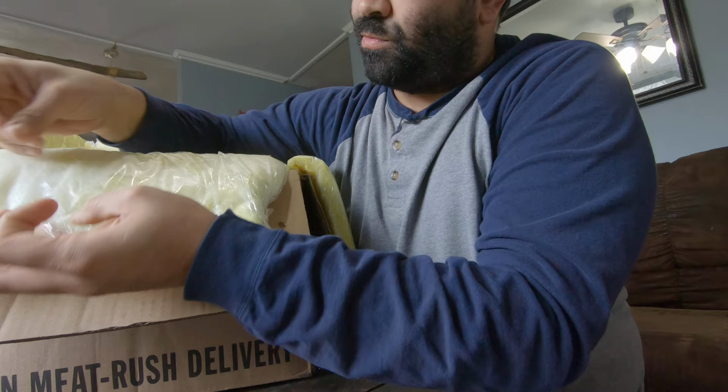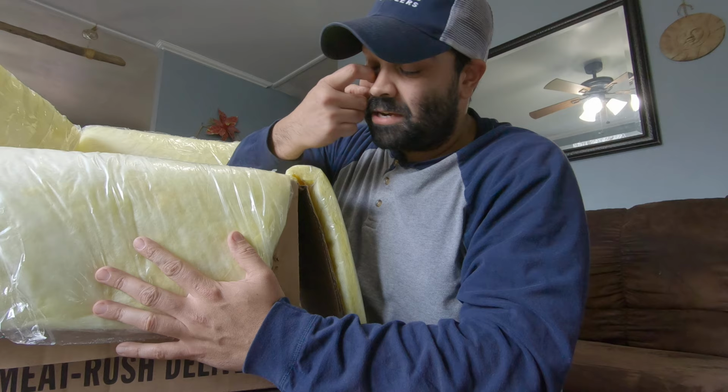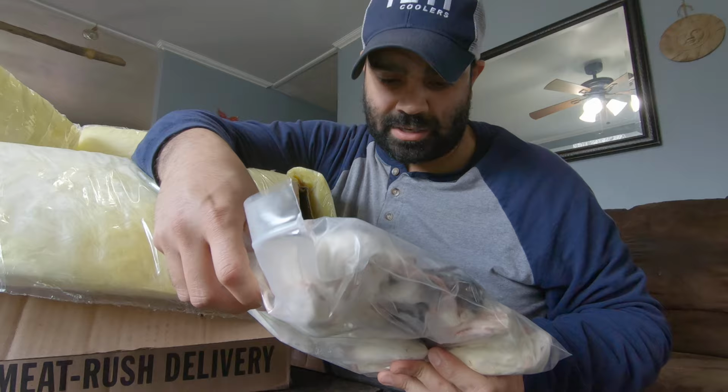So, at first, right? Comes the question, like, you're shipping frozen goods. Are they still frozen when they get to your house? Are they a little bit thawed? Are they preserved well? So we order a bunch of them. We order about $200 worth of rats. These are wean rats.